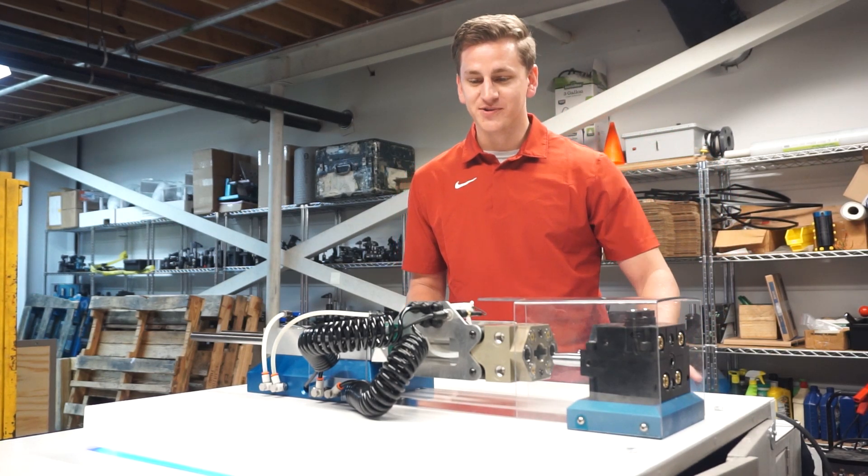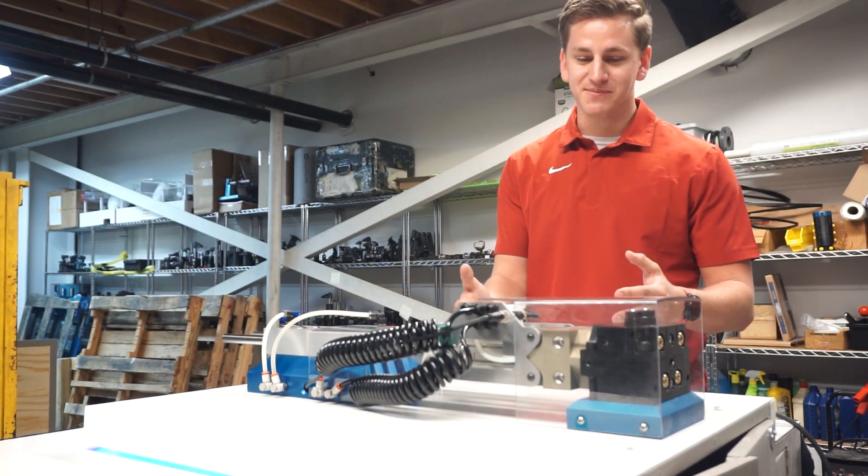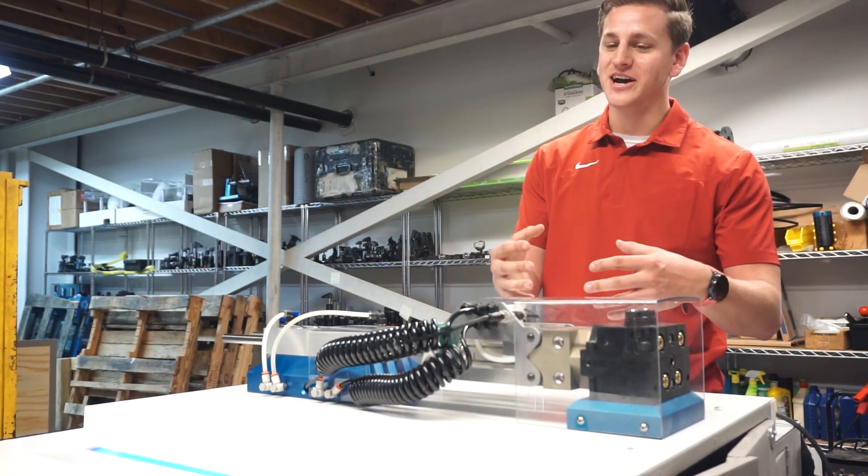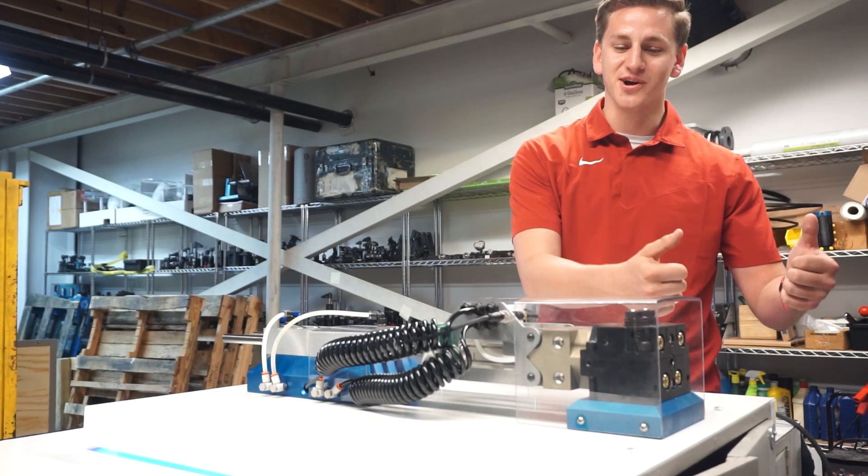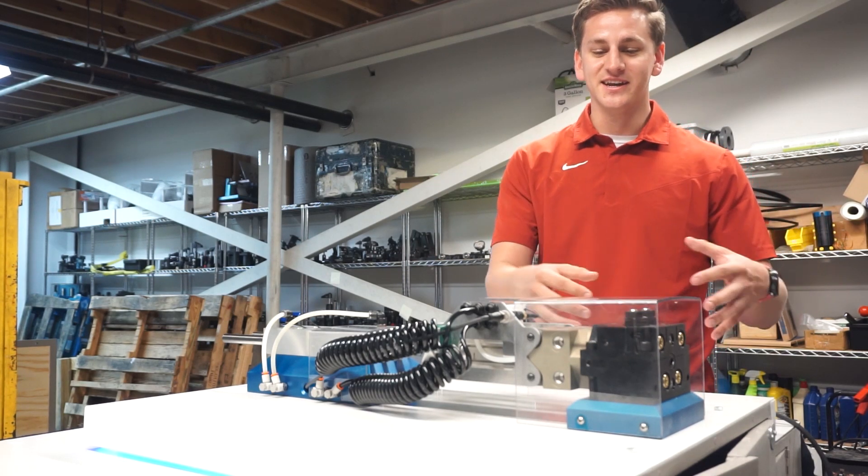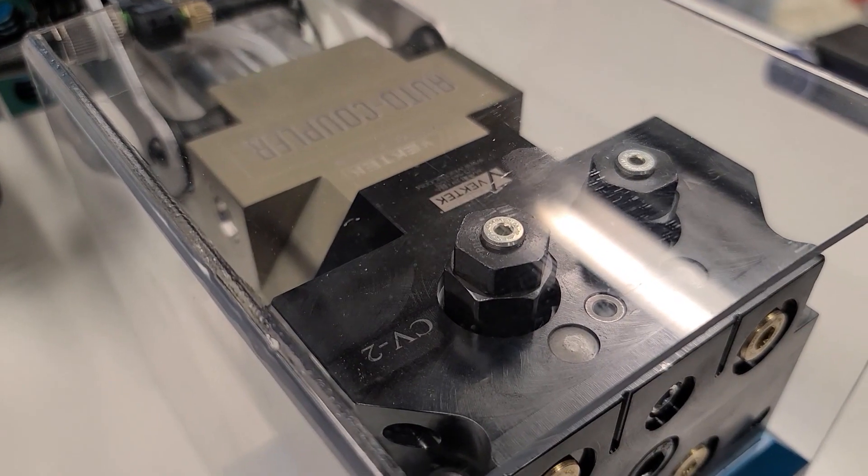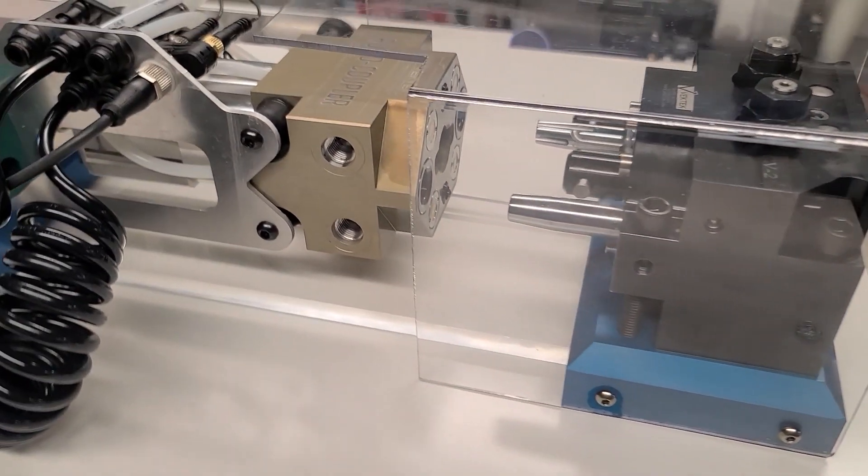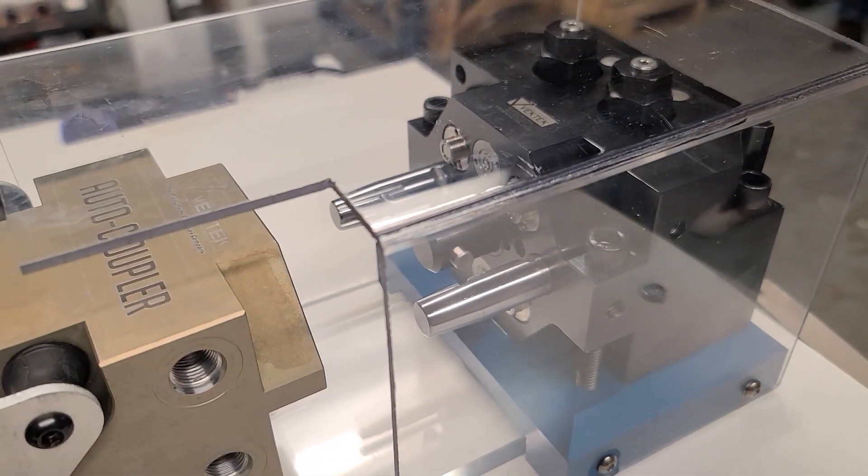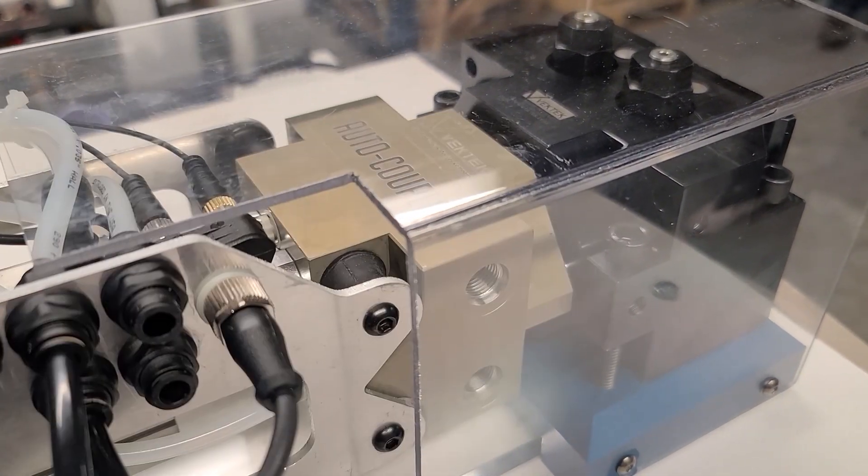So if we run through the process, it's going to slide in place and then couple, and now you would unclamp, remove your part, and then put your new part back in place. And then we will shortly decouple and then remove the slide, move the slide back, and then you'll be ready to send your pallet on its way into the machine or into the pallet pool as it's ready.